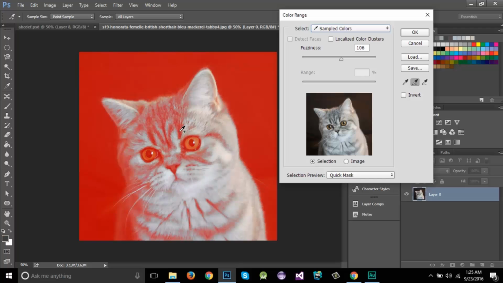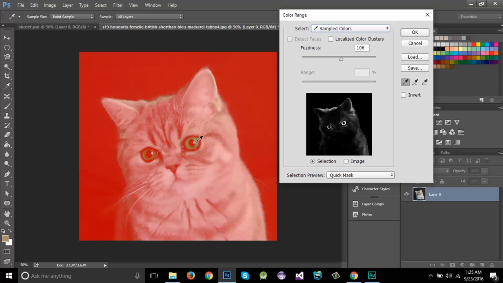It's pretty well. Make sure you click on different other things. Well, it's not selecting some part of the cat. So let's select the yellow color. Okay.